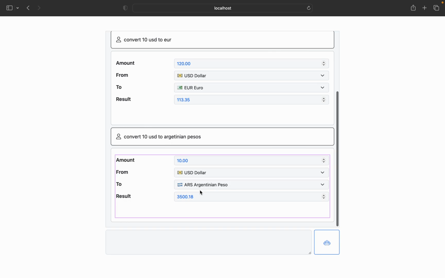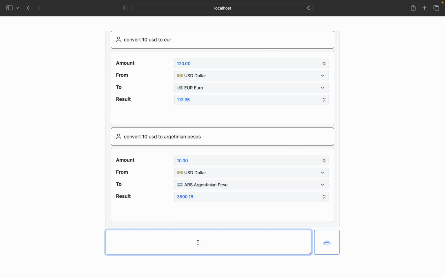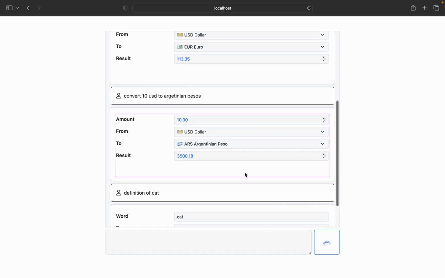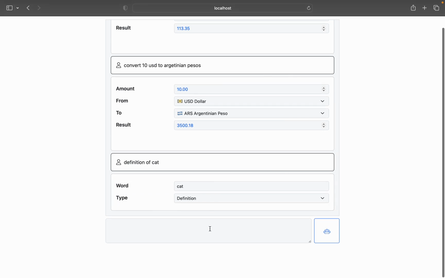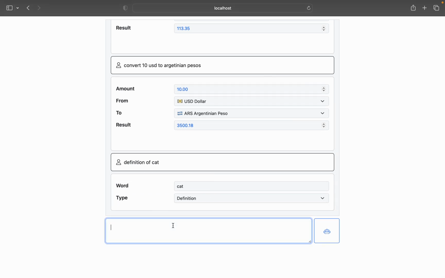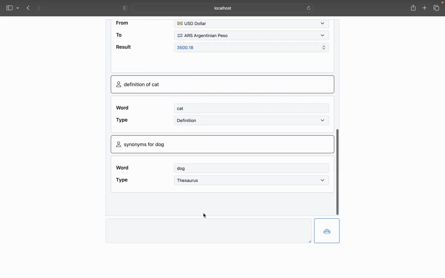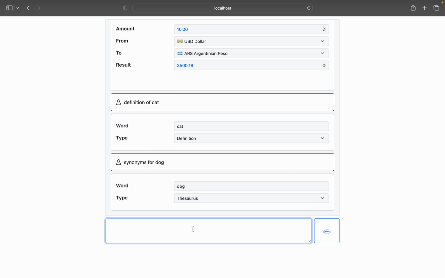So the cool thing is that the text can be unstructured and expressed as a human, but the LLM can translate it into a way that I can map into a small user interface. I can ask for a definition of cat, which I don't have the API keys for the dictionary right now, but it tried to load the definition, or synonyms for dog. And it's a thesaurus now, not a dictionary. Or I can say translate from English to German.